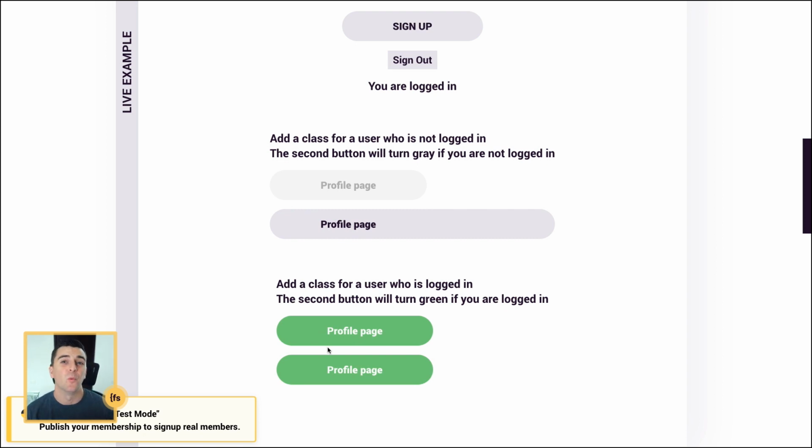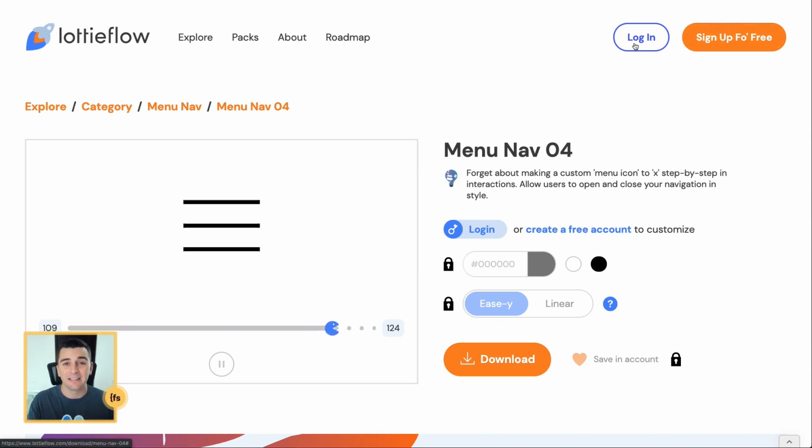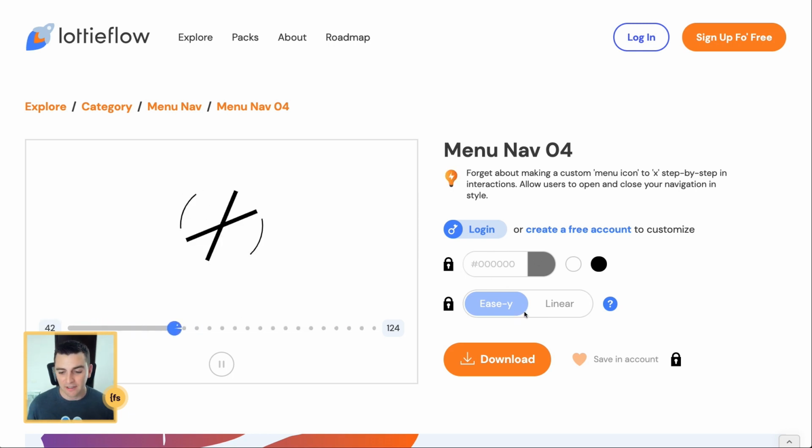You may be thinking, what is this for? What's the use case for this? Let's jump into Lottie Flow and see how we are using this live on the site. We're on lottieflow.com and we're looking at our live implementation of this add class. We are only adding a class to this page if the user's not logged in. You can see I'm not logged in here. It's asking me to log in or sign up, and I have these classes added to these elements because I'm not logged in. The classes are a reduce in opacity and pointer events none.